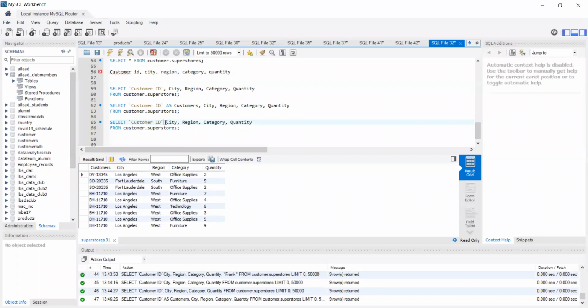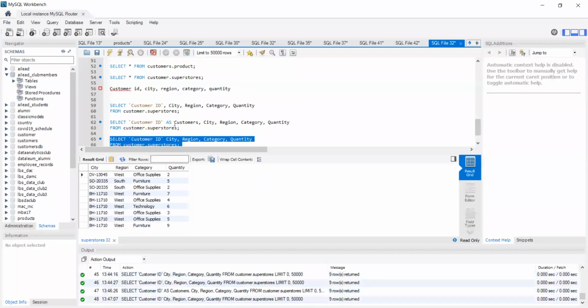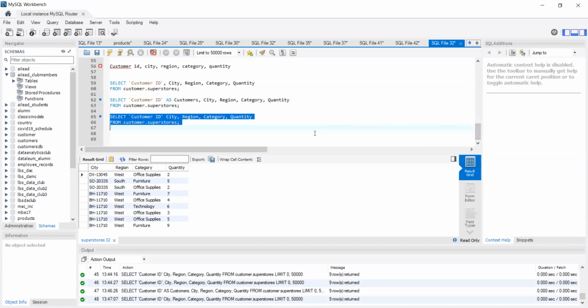So I have customer ID, city, region, category, and quantity. Watch and tell me what you observe. So I'll run this now. What did you observe? It changed it to city.